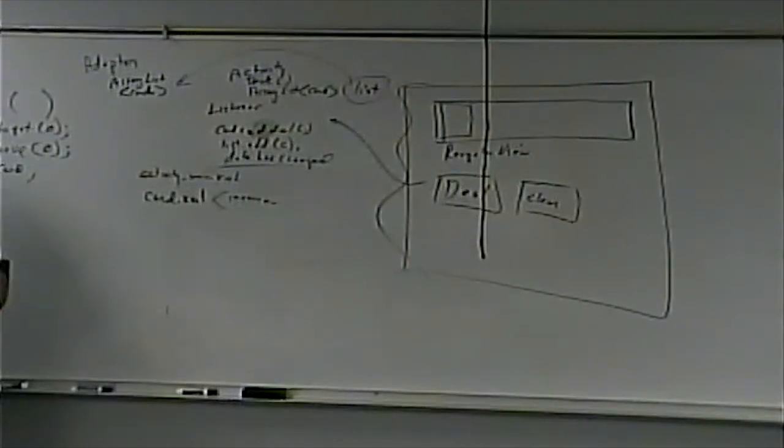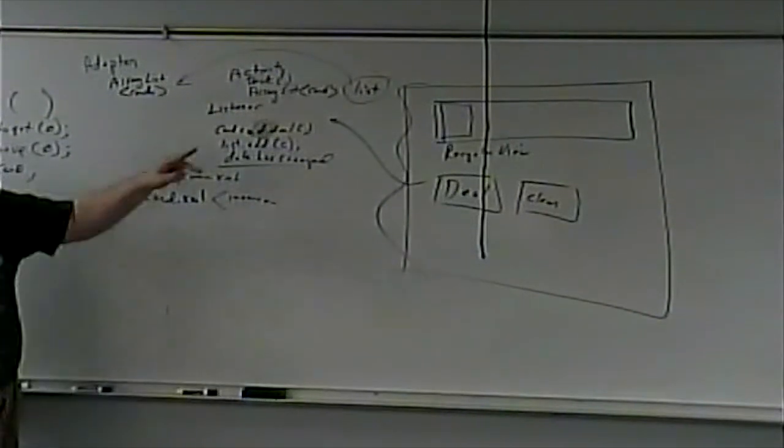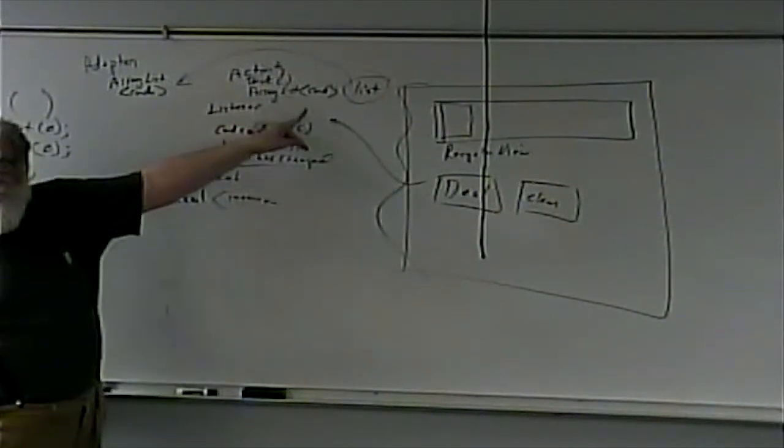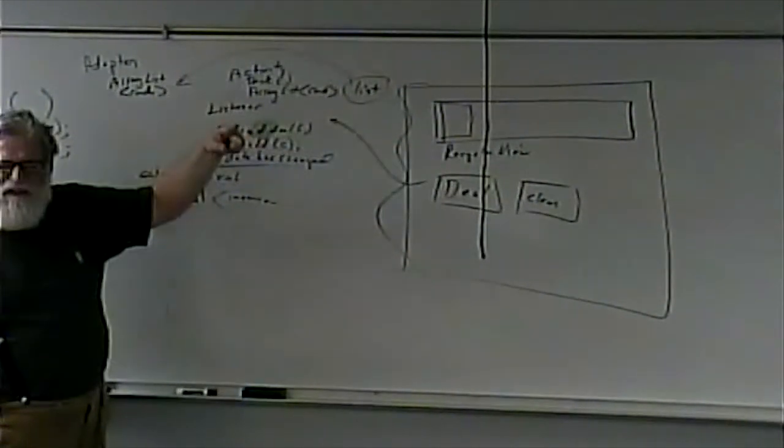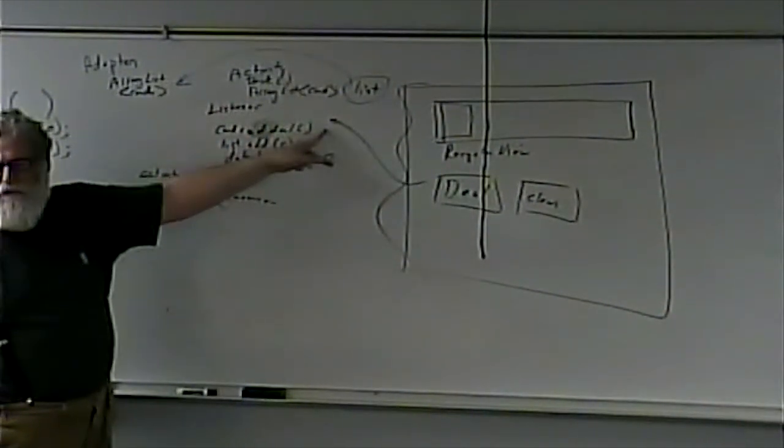What else do we need? What other objects do we need? What other classes do we need? We're going to need some place to put the dealer's hand and the player's hand. We could make a class for that, or we could just store them as array lists in here. So we could either make a class or make an array list.